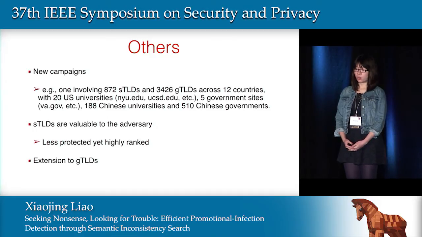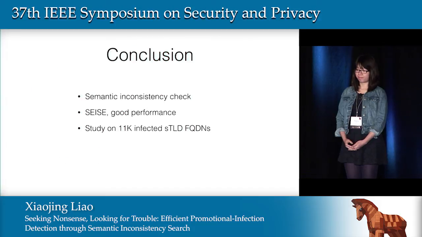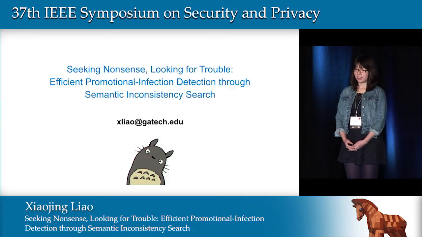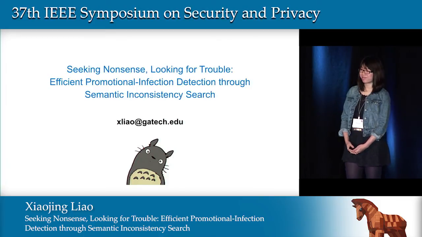Besides STLD, we extend the semantic inconsistency search to general top-level domains, GTLD, which is detailed in our paper. In conclusion, we show the semantic inconsistency check for promotional infection detection. We implemented SIS, which has very good performance in the wild, and a measurement study on 11,000 infected STLD sites is presented. That's it, and happy to have comments.